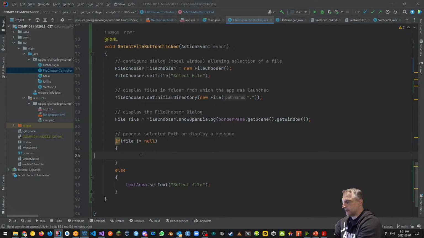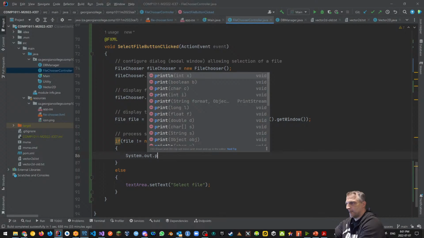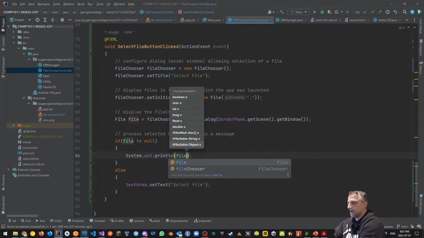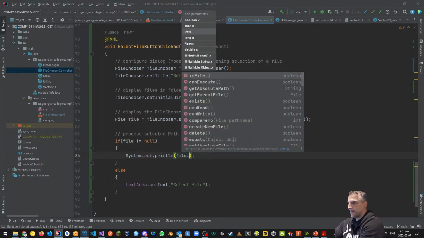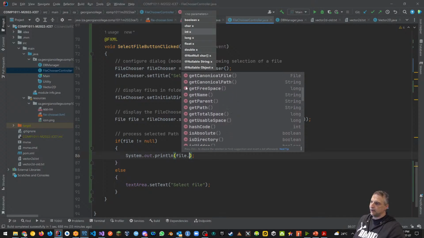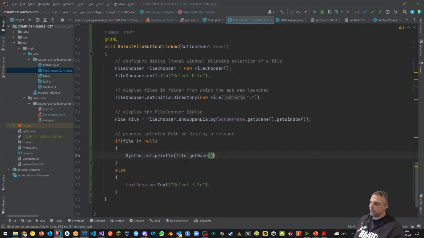So if the file is not equal to null, then I want to get that. Let's output that. So I'll do a system.out.println for now so we can see what that is, and I want to get that file. Now notice what it says. So the file itself is some information, but I want to use the name of the file, whatever the file is.